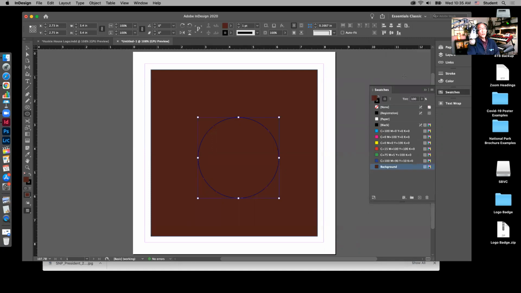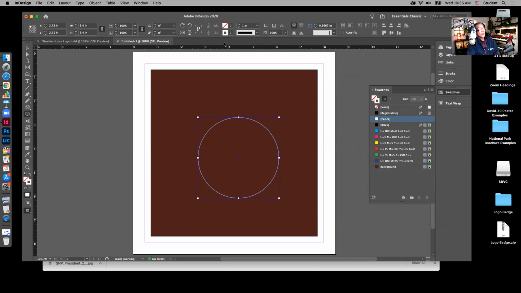So I'll pull out my swatches palette. You can see the fill and the stroke here, same thing as over here. And with the fill selected, I'll make it none. And with the stroke selection forward now, what I do want for the stroke is, actually I do want a stroke, and I want it to be white. But I don't want it to be a solid line stroke. I want the stroke to be dots.